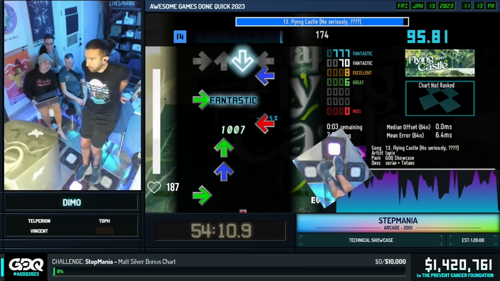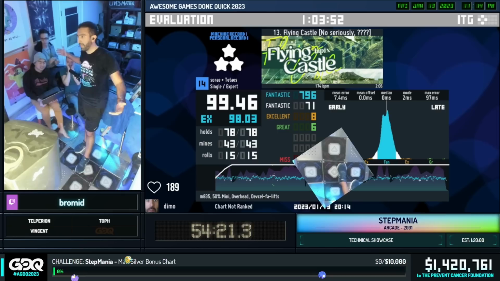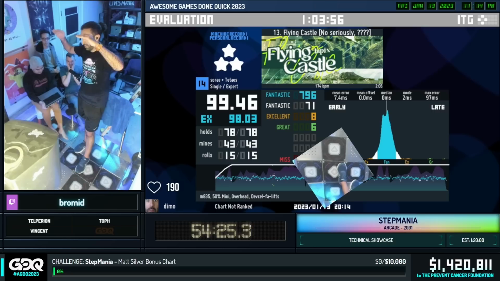Full combo? Full combo? What? Oh. PB for sure. Oh my. 99.48 and change, one shot. Are you seeing most of those greats and excellents came from one little part?